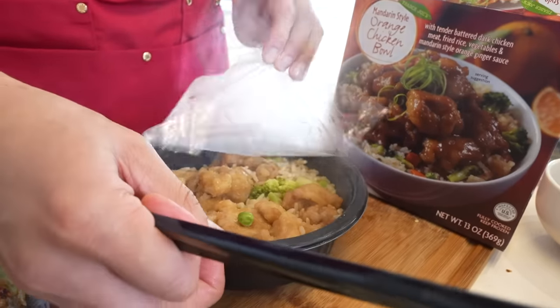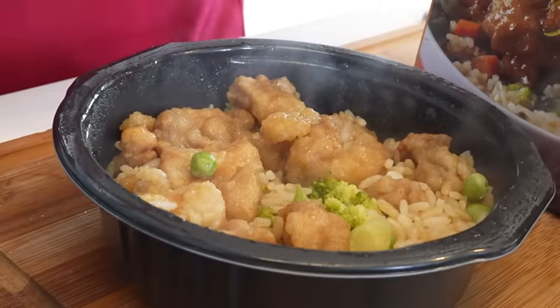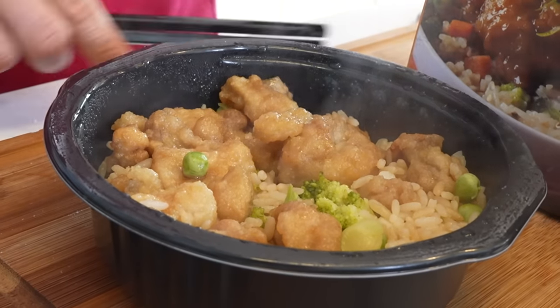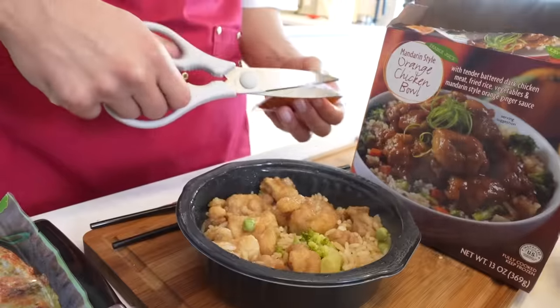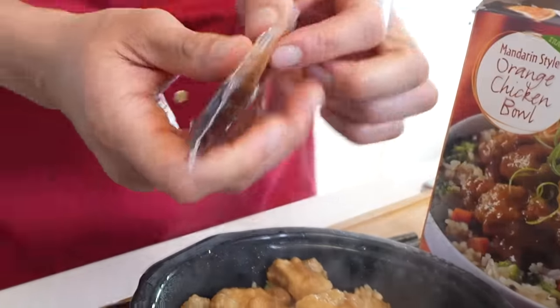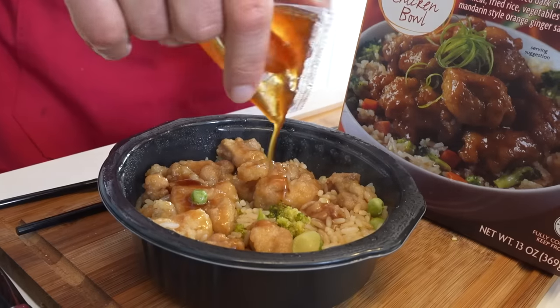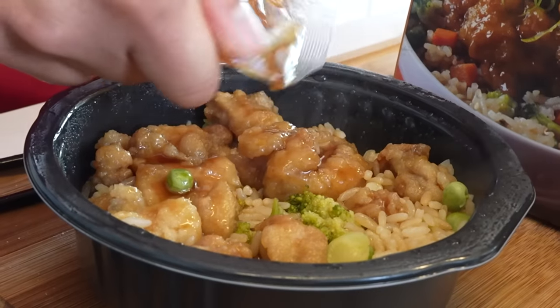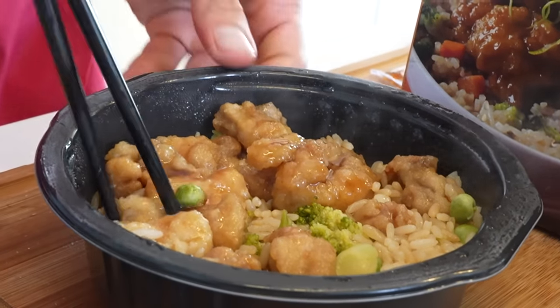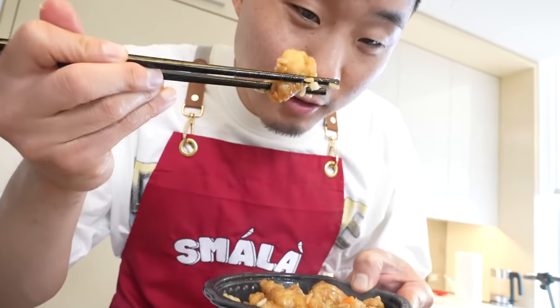Next up we got the orange chicken bowl — I got this instead of the whole bag of orange chicken, it's probably going to be the same. It's only $4.50, so it's a good bargain deal. The sauce comes separate. When I rate this one, I'm not going to rate it against a super authentic version — I'm going to rate it compared to Panda Express and other frozen orange chicken brands, which I've had a few of because, I'm not going to lie, I like microwaved Mandarin orange chicken from Trader Joe's.